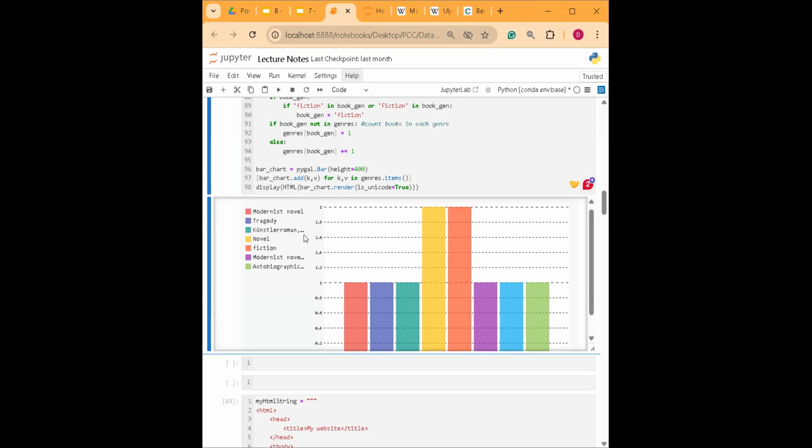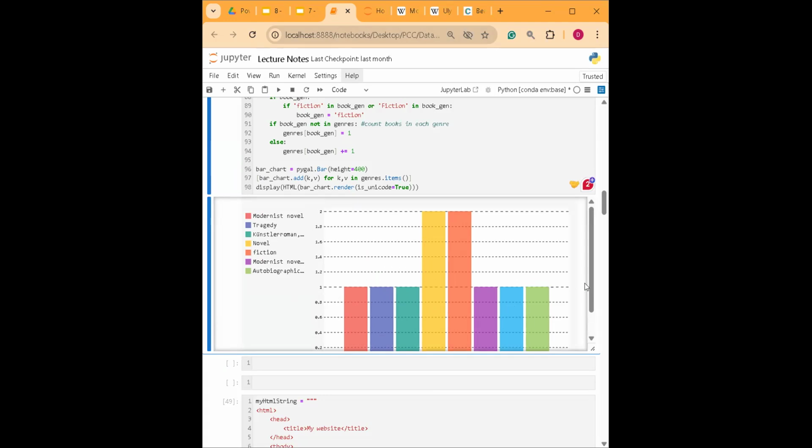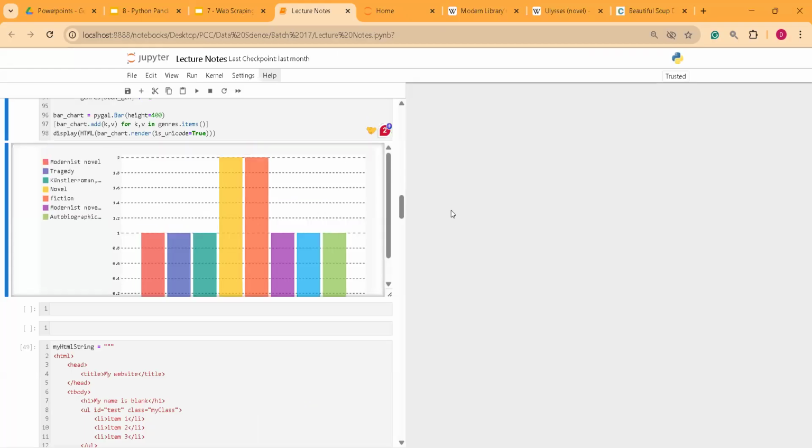But this is already correct. So one book, two books, two books. Overall, one, two, three, four, five, six, eight, and 10. That's correct. This is 10 books overall, exactly the data that we have as well. So let's see, can we expand this one? Maybe I can make it bigger. Nope, it doesn't get bigger.